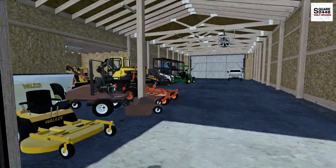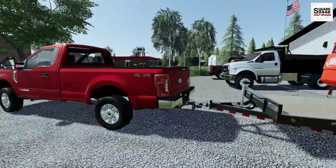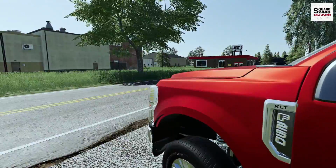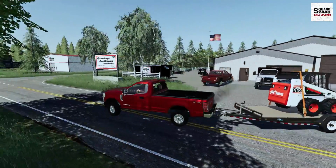Now I will have to say I find it a lot easier to just go ahead with the dump truck early morning and drop off all the needed materials. It's a lot easier than disconnecting, reattaching the trailer just to unload what's in the back of the dump truck.